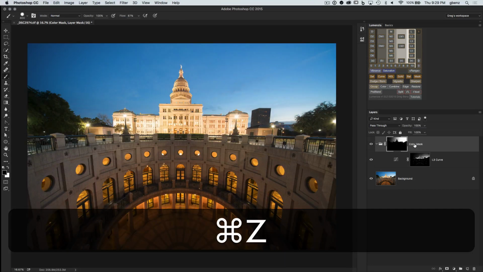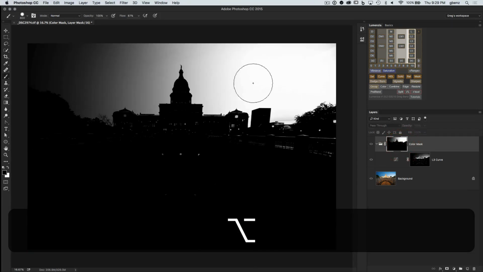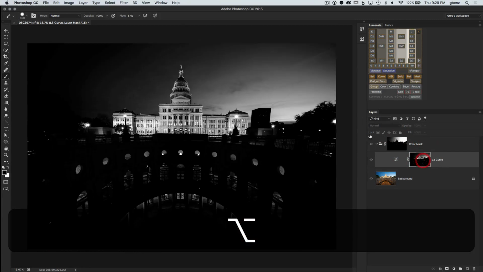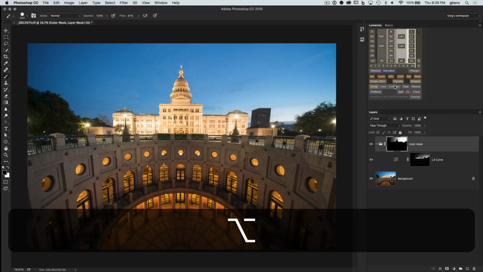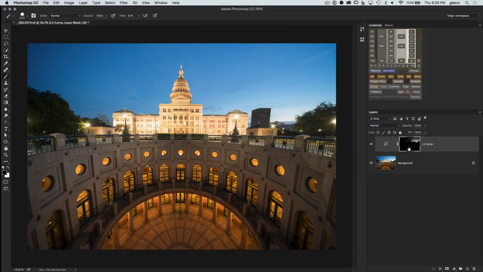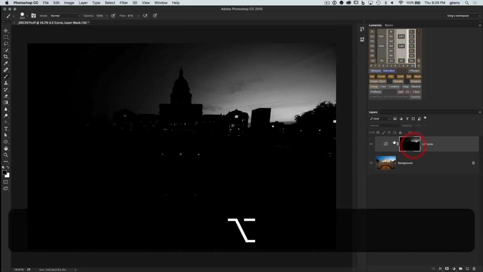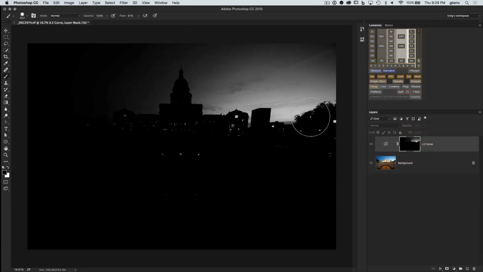If I undo this, again, we can see we had the sky, and then we had the Lights 3 preview here. But if we go and use the Combine tool, now we've put those two separate masks into a single mask. And this can be helpful for a few reasons. One, it's a very nice way to visualize what's going on. Two, it will reduce the size of your image. However, the downside is you can't make further changes to the individual components.